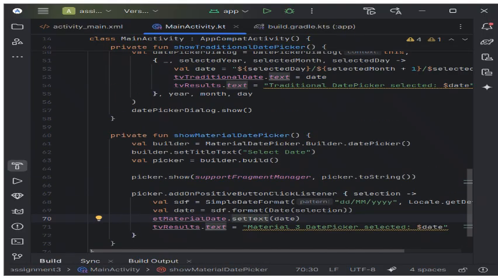So now the key programming concepts demonstrated are Kotlin features like lambda expressions for clean callback handling, string templates like $variable, and late initialization. Then comes the Android architecture with view binding, fragment manager, and lifecycle, and date handling like the Calendar class, SimpleDateFormat, and millisecond timestamp. Comparison highlights: the traditional approach has more code, limited customization, older UI, and manual date formatting, while the Material 3 approach has less code, easy customization, beautiful and modern UI, and built-in best practices.